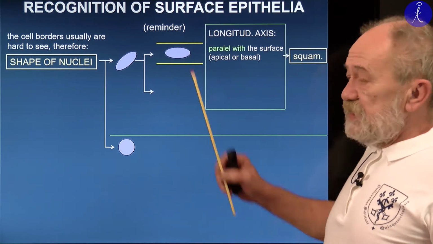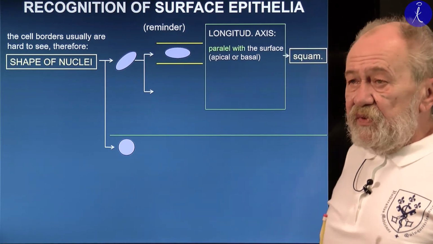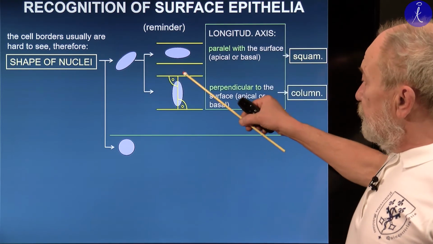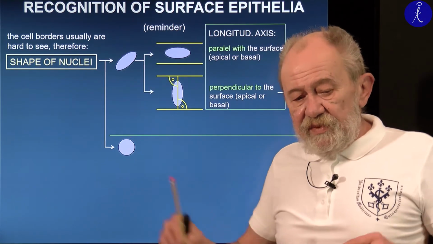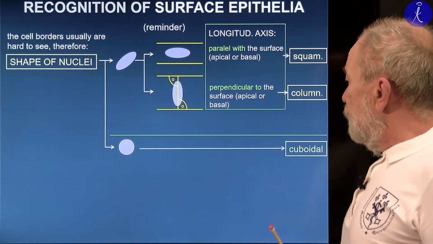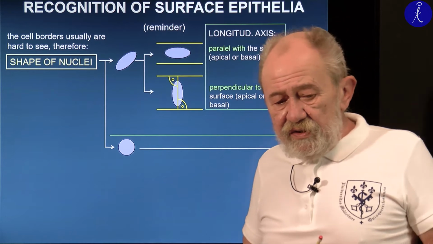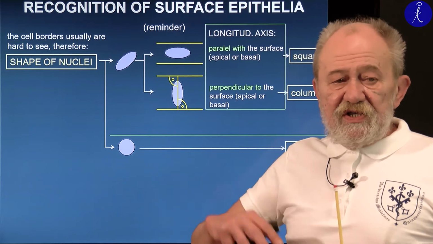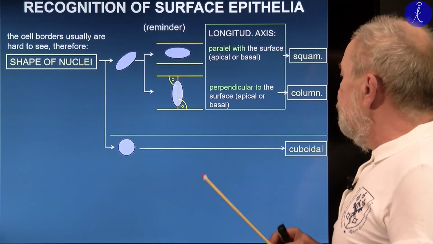If the long axis of the nucleus is parallel with the surface, either the free surface or the bottom of the epithelium, that is the squamous epithelium you see. If the long axis of it is perpendicular to any of the surfaces, free surface or the bottom of the epithelium, then the cell which contains the nucleus is a columnar cell. The cuboidal cells have always a round nucleus, and as you know, the spherical nucleus could never be cut into different shape, just a sphere, smaller or bigger diameter of circle the nucleus appears in.